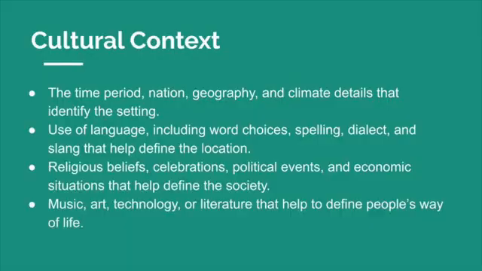One of the things that I want to focus on as we talk about Civil Peace is cultural context, and that's extremely important when it comes to this short story. In all literature it's important, but especially in this short story. So some of the things that you want to understand when you're looking at cultural context is the time period, the nation, geography, and climate. And those are some of the things that we just talked about, with this taking place in Nigeria, in Africa, and in the late 1960s.